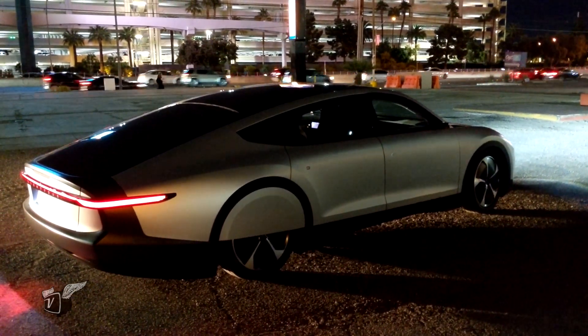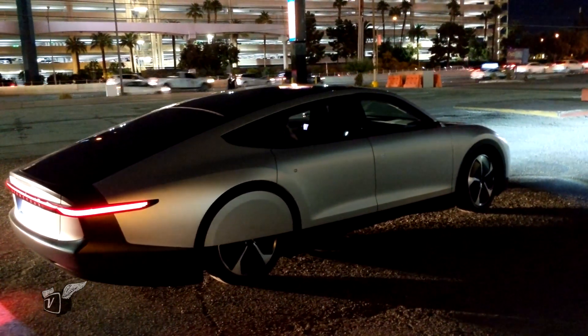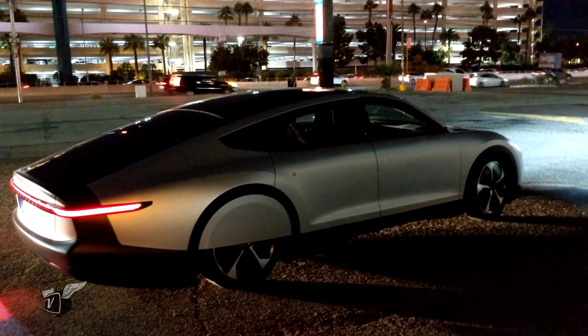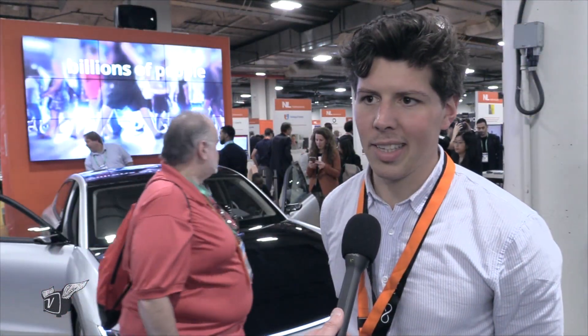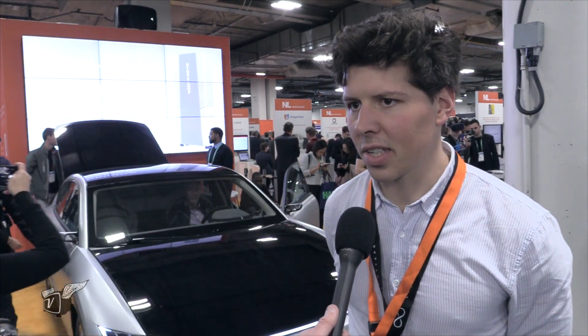So for a commuter car, many people could actually not even have to plug in? Definitely. In an area like this you'd probably have 200 plus days of carefree solar range during the summer. Of course when the days get shorter in winter and the light is a little less bright, you'd have to charge. But because we squeeze more miles out of the same amount of energy, you can also charge much faster than any other electric vehicle.